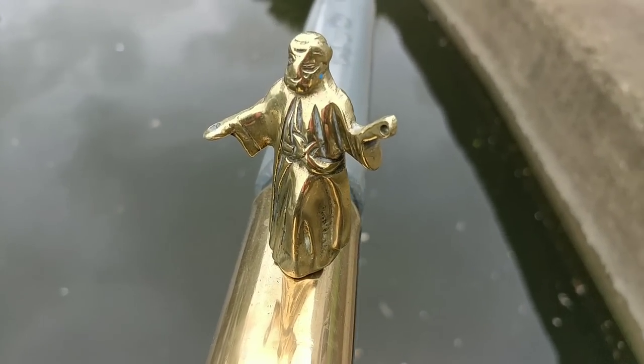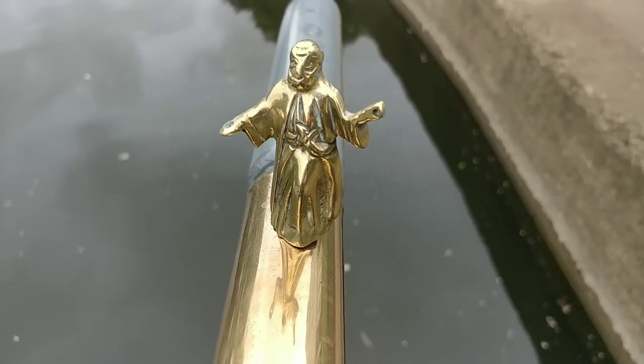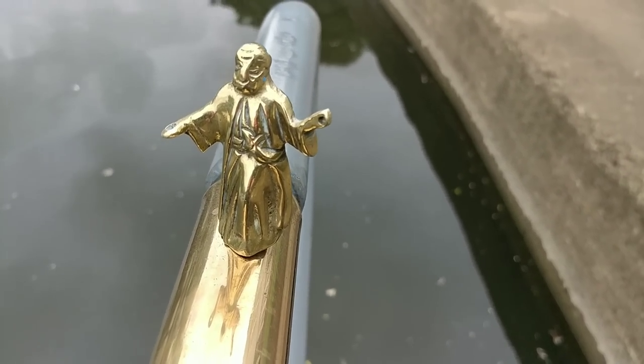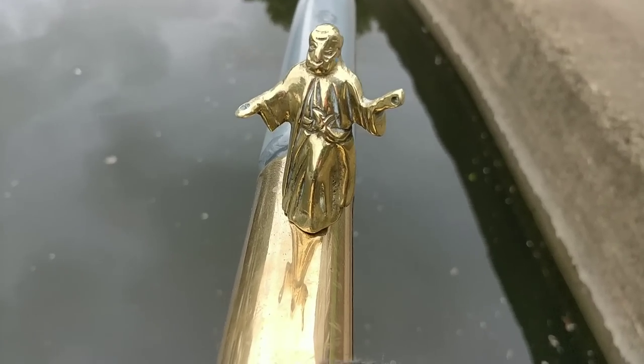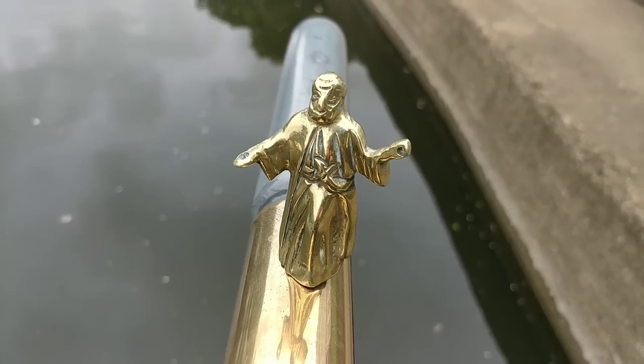Mate, what do you think about going down early, down the lock? Oh, I haven't woke up yet, have you? Oh, not again last night, no. I thought I could smell something. Are you ready for it? So am I, mate. Let's do it.